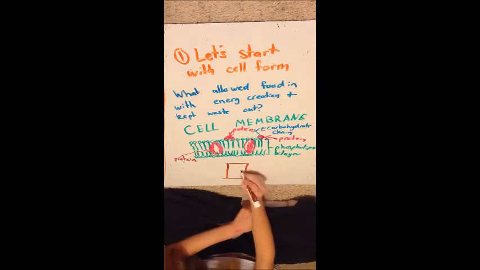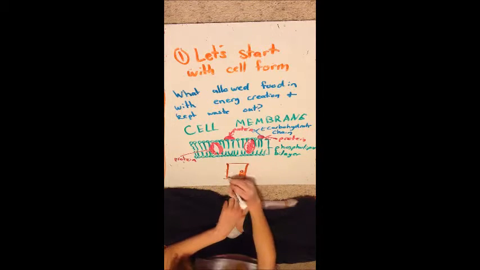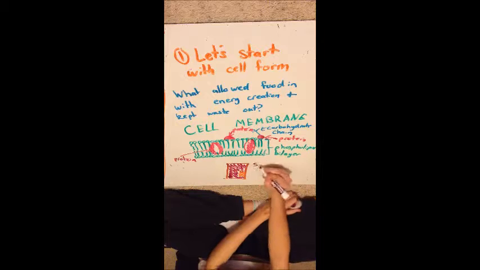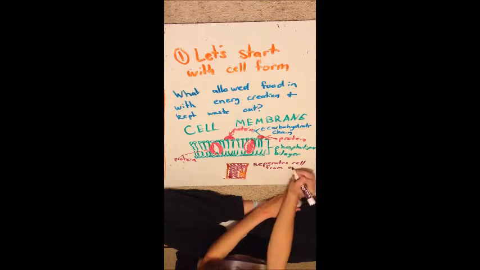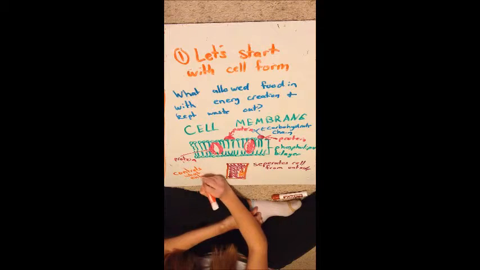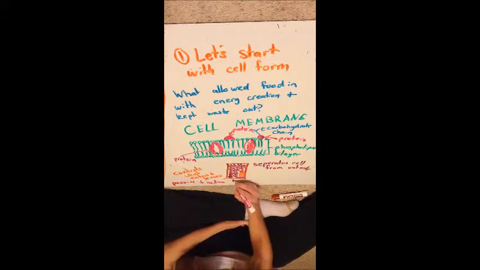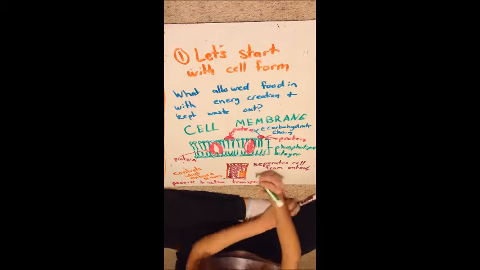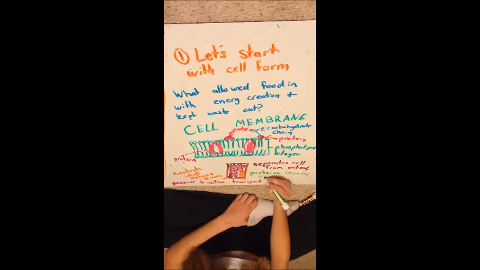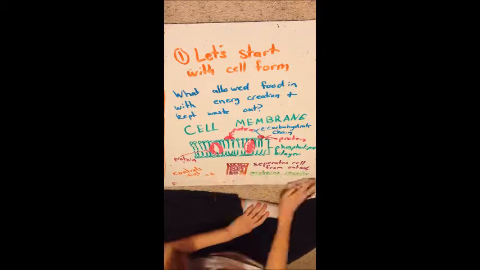The cell membrane is made of a double layer of fat, a phospholipid bilayer, and receptor molecules, proteins that receive signals. Like a door, cell membranes separate the cell from the outside world and control what can enter or leave the cell. This is controlled by passive and active transport. This also allows communication between cells. If you didn't notice, the proteins in the cell membrane receive signals.